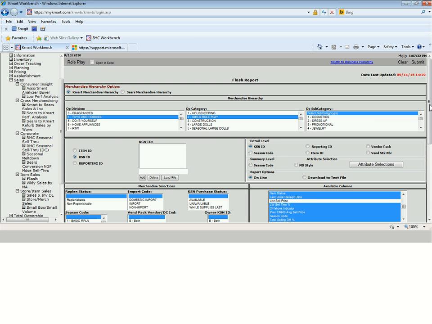So any other questions? I got a question on the cost. When I set up a cost, the cost doesn't come on the Excel report. Am I doing something wrong? So the cost isn't showing up for you? Yep.